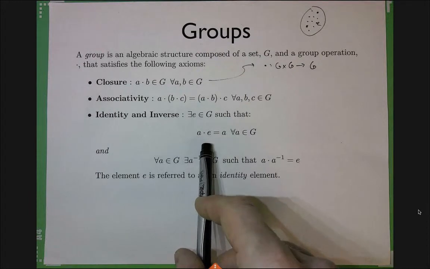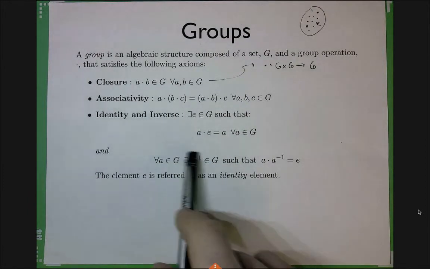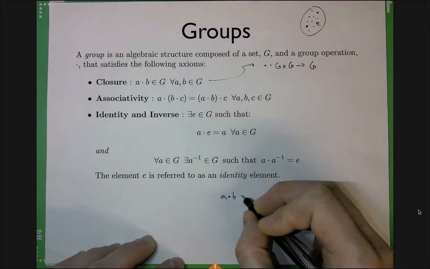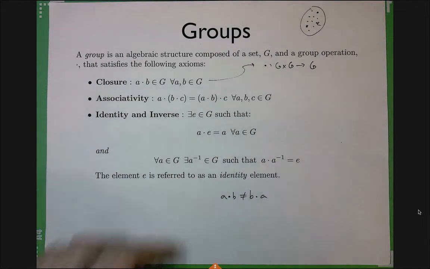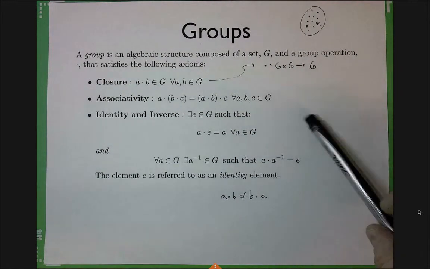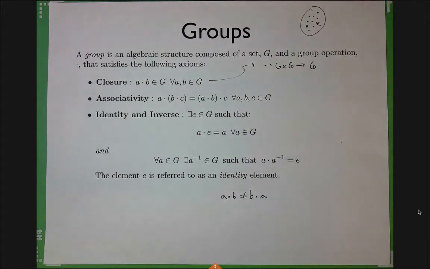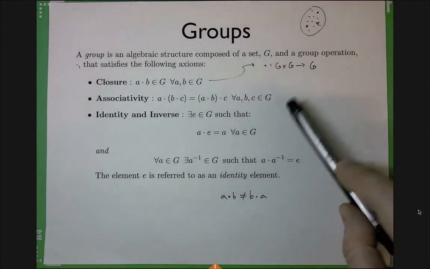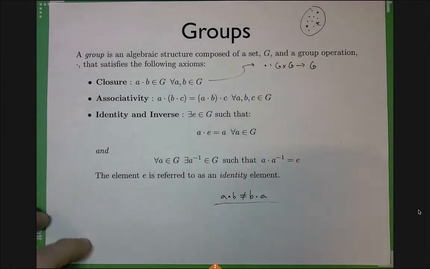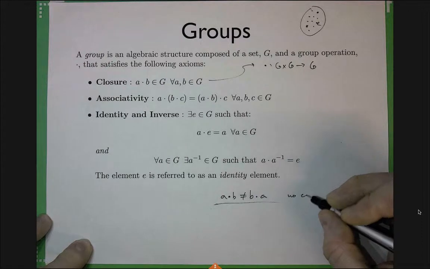It just returns, it's just identity. By the way, I don't have any commutativity here. So I must be careful, because in general, A dot B may not be the same as B dot A. Those might easily be two different things. Now there are special types of groups which do have commutativity. Those are called abelian groups. But in general, we are dealing with non-commutative groups, right? Like when we are dealing with matrix multiplication, the matrix multiplication in general is not commutative. But it's fine because it still will form a group, as I will explain in a little bit. But remember, there is no commutativity in general.